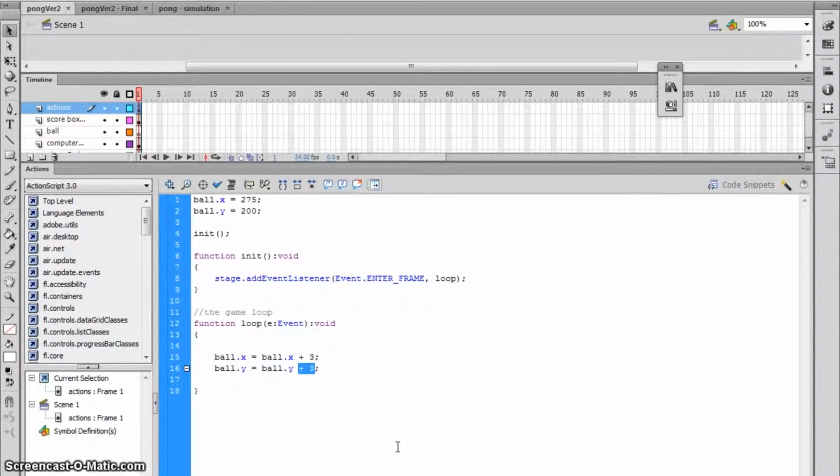Okay? Now let's imagine that I multiply that kind of speed number by -1 on the x-axis. On the x-axis, we're going to multiply 3 by -1, and on the y-axis, we're not going to change anything.